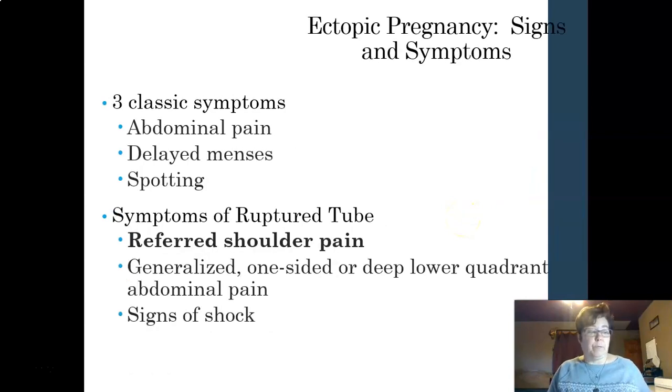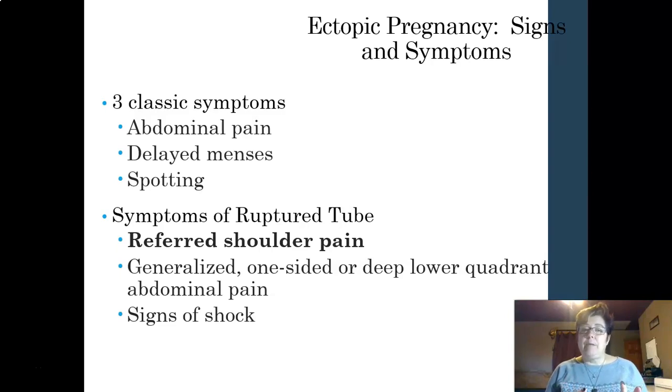So, signs and symptoms. There are three classic symptoms and signs of an ectopic pregnancy. Abdominal pain. She's going to start to have abdominal pain on one side of her abdomen because the tube is starting to stretch because that pregnancy is growing. She will have missed her menstrual period because she is pregnant. So she may say, oh, I should have had my period a couple weeks ago or several weeks ago, and I did not. So she may be thinking already that she is pregnant. She may have done a pregnancy test that would show that she is pregnant, because there is a pregnancy and she would have HCG.